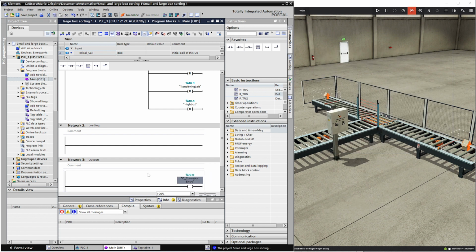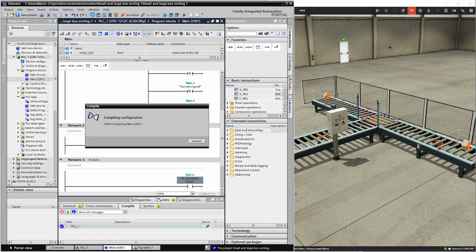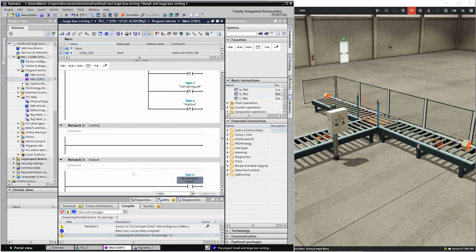Let's just compile the code to see if it's all good before we download it all to the PLC. It now tries to compile the code. Now it does give a warning, but that was to be expected at this stage, as when using FactoryIO, the inputs addressed in the ladder logic are not physical I/O, and so really don't exist, but we should be okay once it's all downloaded.